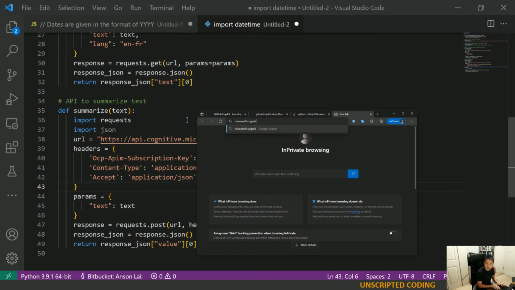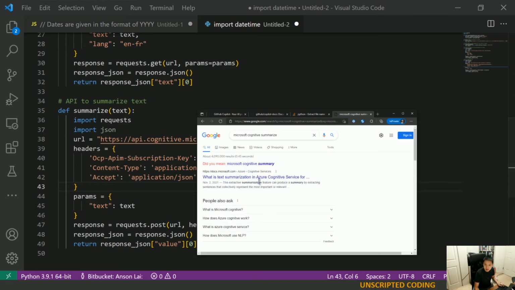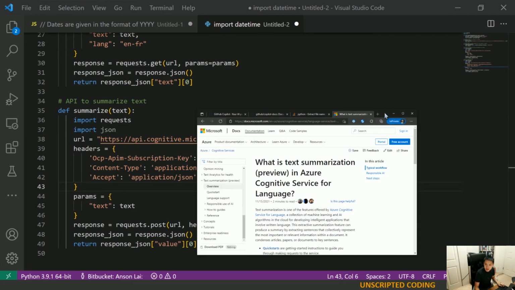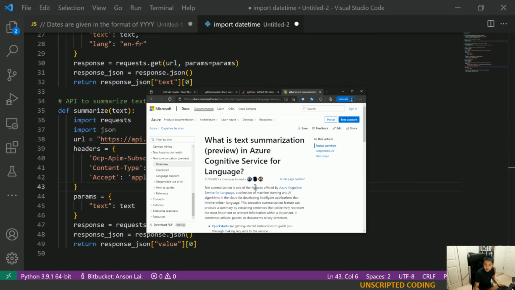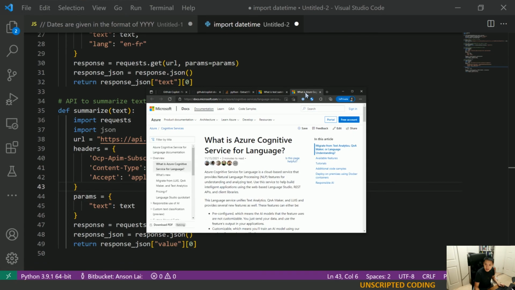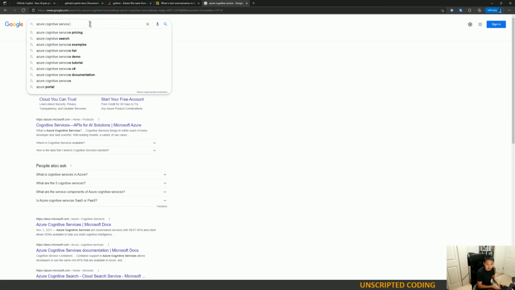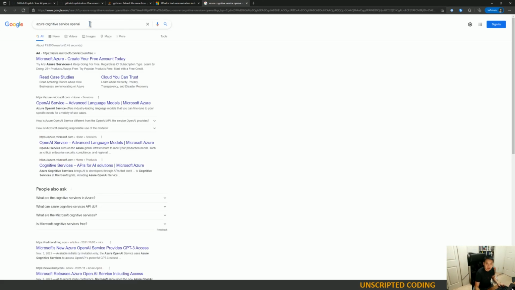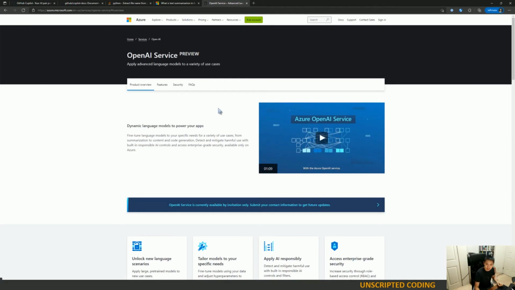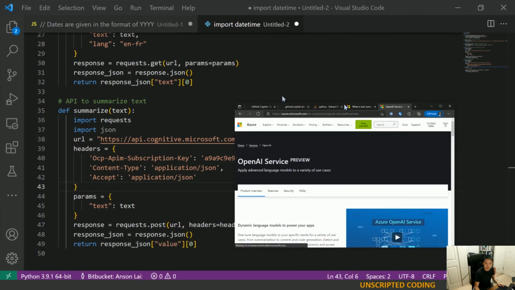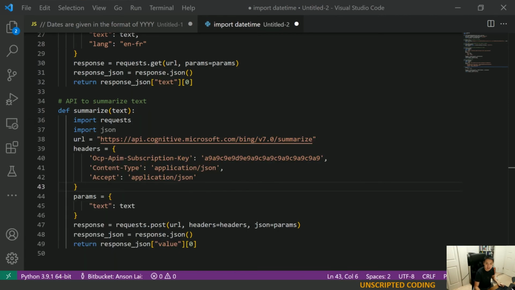Microsoft Cognitive Summary. Oh, no way. Is this the one also based on OpenAI? Azure Cognitive Service. OpenAI? Oh, no. I was thinking, did they suggest using the OpenAI?